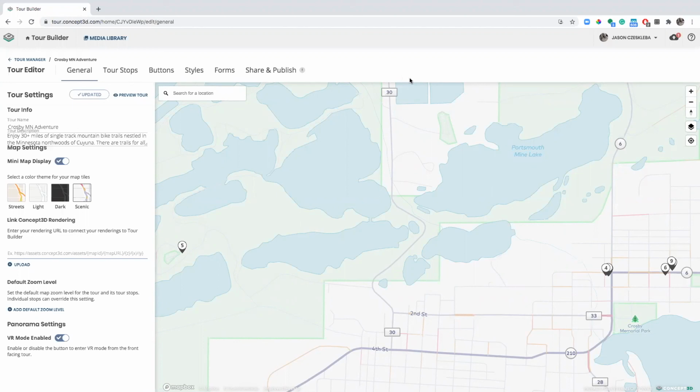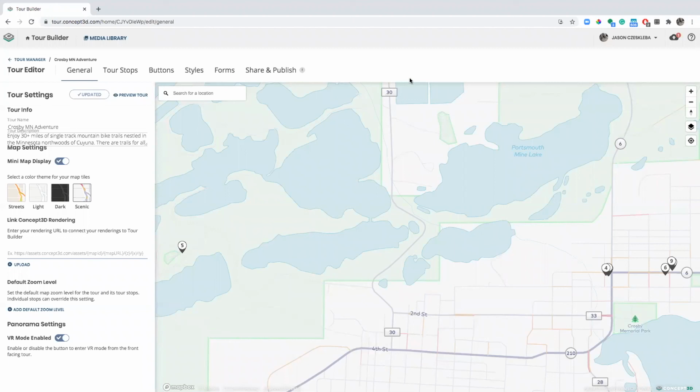Yeah, absolutely, Morgan. So the interactive map is a completely separate CMS. The tour builder is its own CMS as well. So there are going to be different logins for that. I will let everybody know that there is currently only the ability to have one login for the tour builder account. We are going to be working towards having multiple logins, but right now it would just be one username, one password.